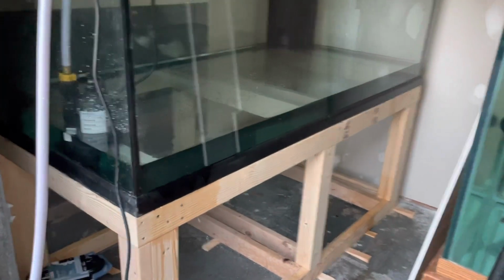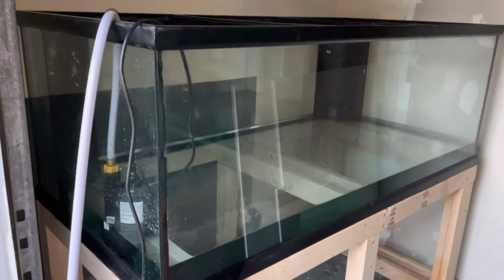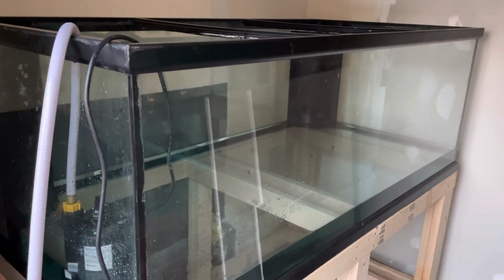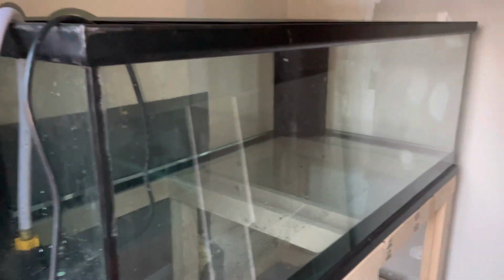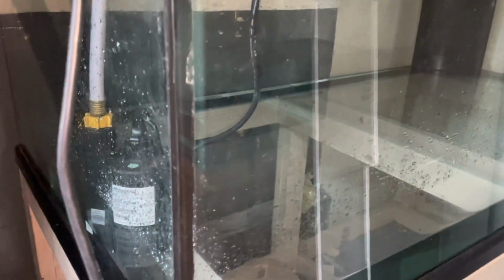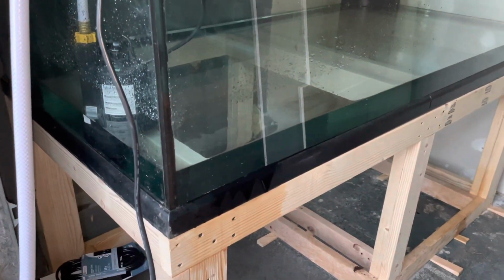I mean, I didn't do anything wrong here anyway. It's a used tank, and it's been sitting outside for probably about a month, in the sun and rain. So silicone definitely gets rotted out with the water and the sun. So it's all right. You can see it here too. Sorry, guys, I have the light on here. But yeah, it's leaking.